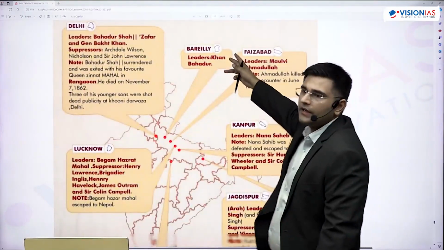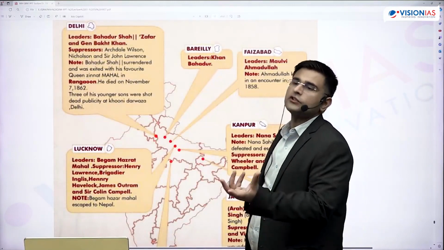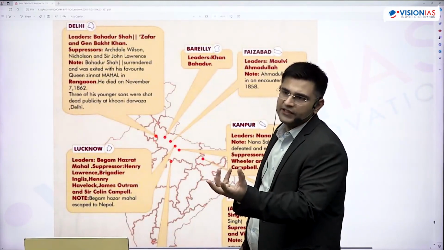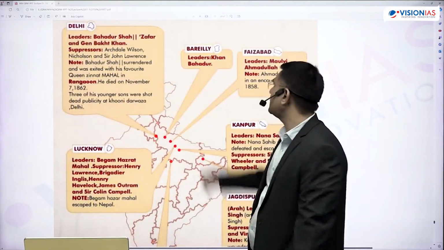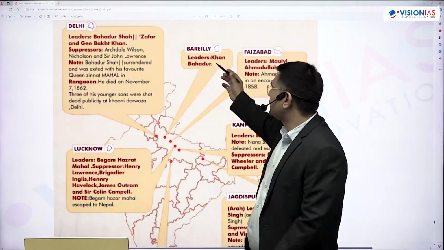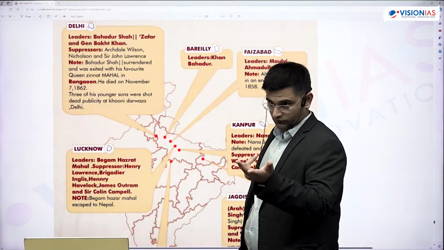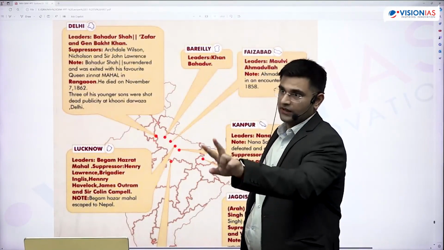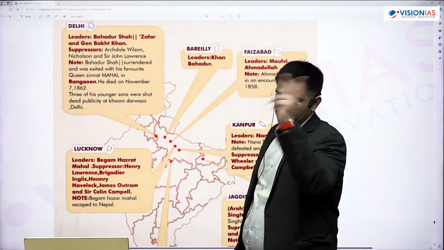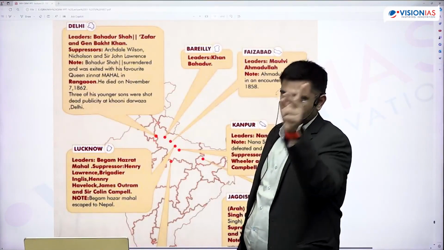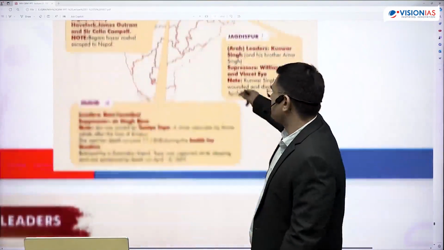In Bareilly, the capital of Rohilkhand, it was the Kingdom of Rampur because in 1774 the rest of Rohilkhand was taken over. So it is a very small kingdom. There Khan Bahadur Khan, Double Khan Afghan, right? So that is how you can remember Rohilkhand Afghans. So therefore these are there.